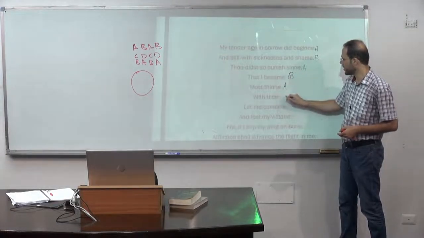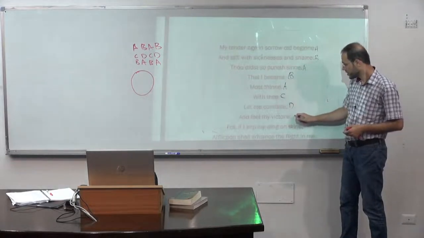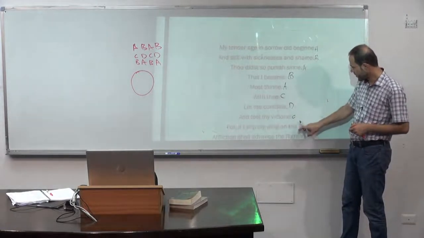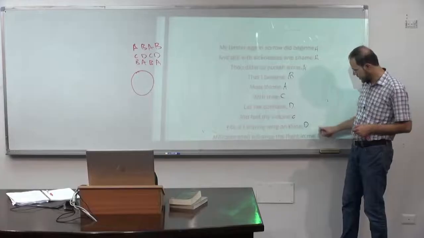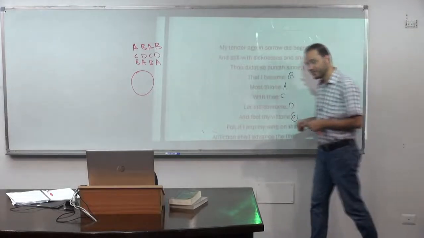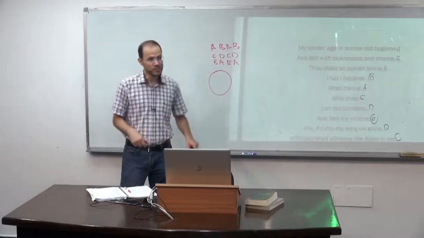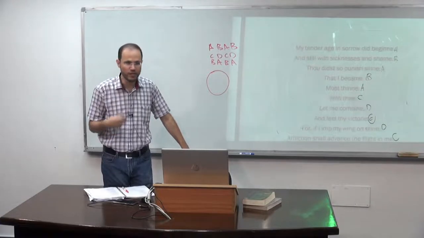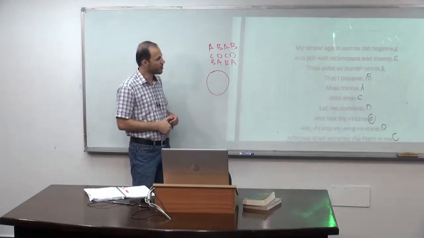And then C, C, D, C, D, victory, C, C. C also, victory. And then we have thine, combine, D, and me, C. But again, usually the victory is short vowel. Me is a long vowel. And sometimes me is not a long vowel, by the way. You could just give it a little bit of a push, a puff of air, victory. So at least compared to the first stanza, this is more perfect.